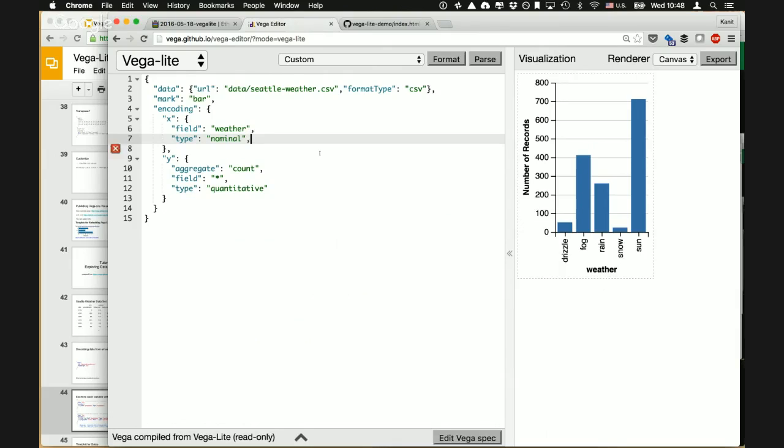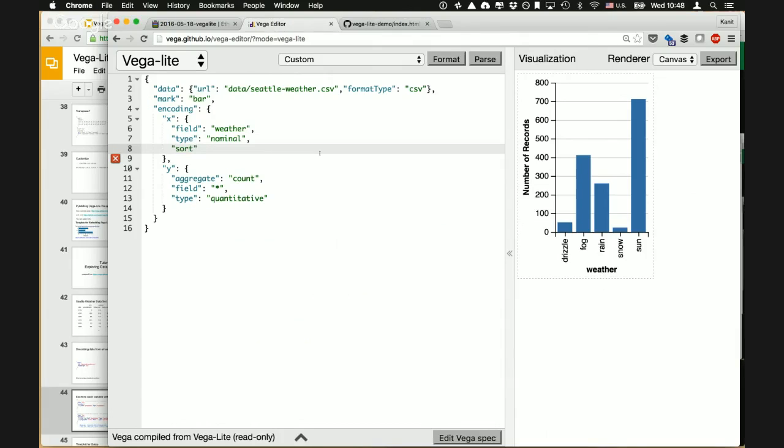The way to do it is to add a sort property in the field definition object, by which I mean the object that you map the channel to. Here we can say sort, and then op, which is the aggregation operation, and here we want to sort by the count.